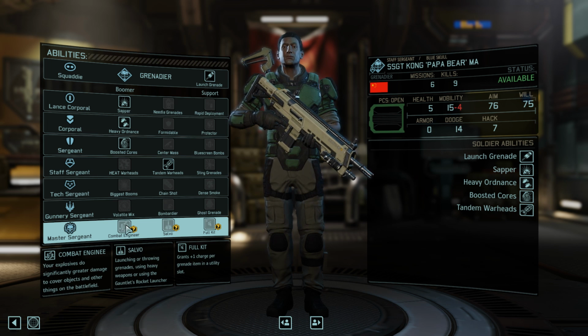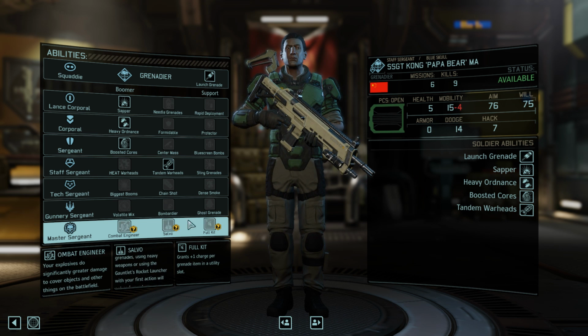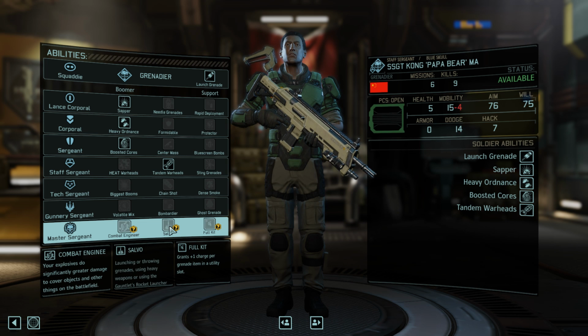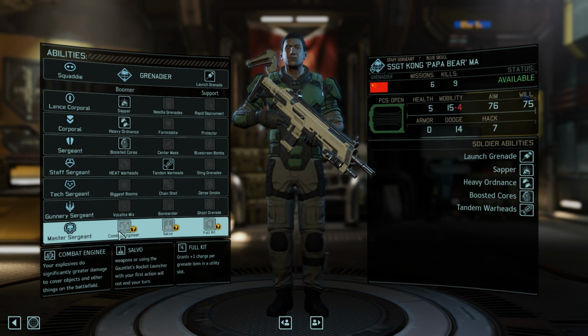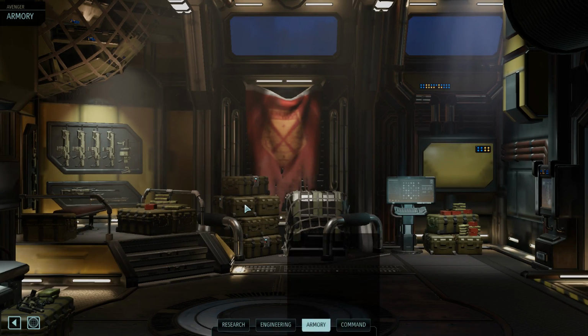I don't know. Combat engineer is what we need to finally destroy cover. Master sergeant's really difficult. Extra grenades is nice. More grenades. Being able to throw 2 grenades in a turn, that's pretty good. Are grenades maybe finally destroying cover? Maybe the best thing of them all, but it's hard to say. Anyway, I think that's all we're going to do.